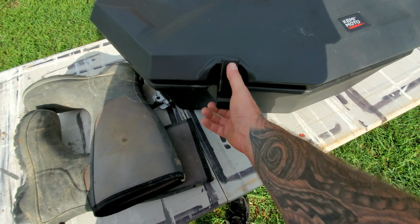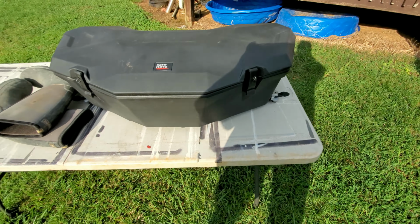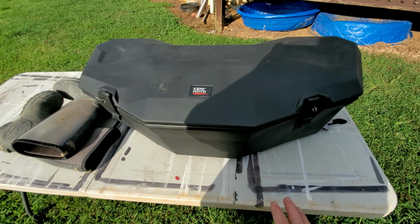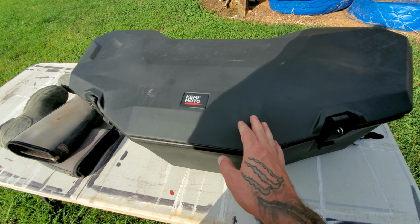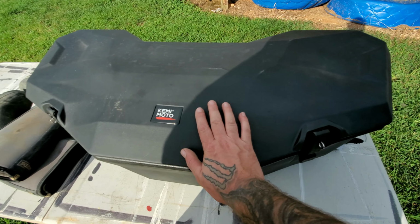Now, using everything as a visual size reference, that gives you a really good idea on how much this thing can hold and give you a variety no matter what you're doing or what you need. But you can pack a lot of stuff in here.